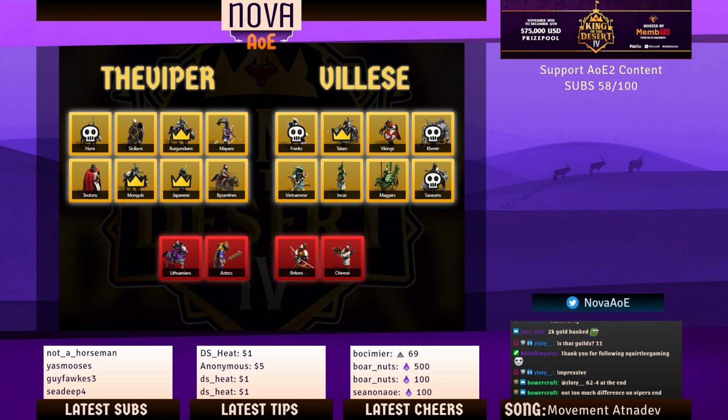Let's see. I'm not really sure if the next game is already up here or not. Let's check. Yes, it's here, guys. Game number 5 coming up. And it's going to be a pretty interesting one. The Viper has picked Sicilians, while Villese has picked Incas, actually.